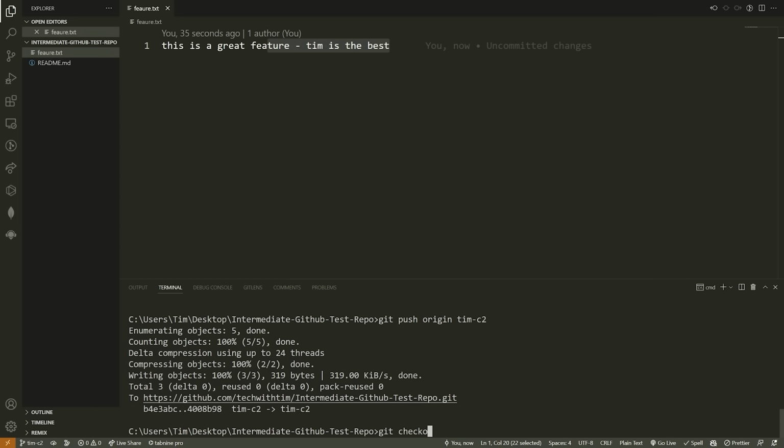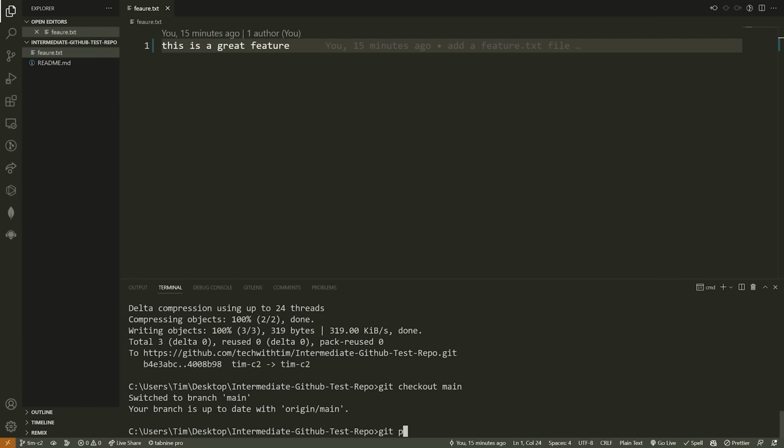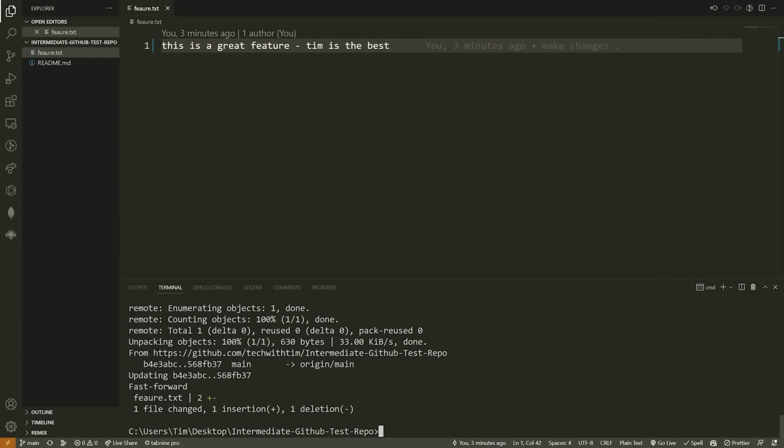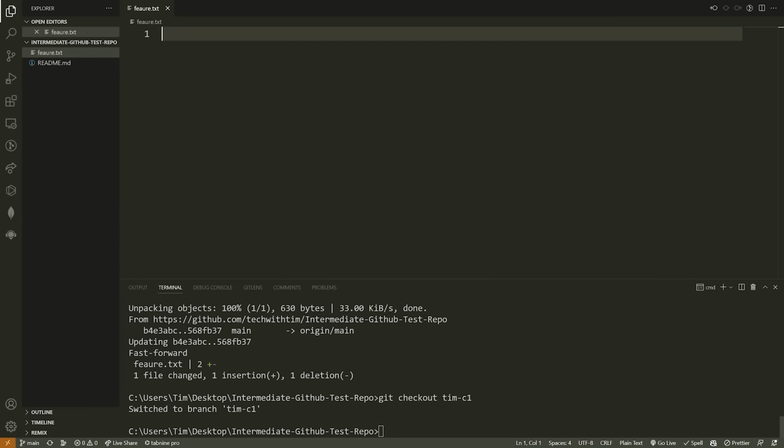So the way I'll typically do this is I'll go git checkout main. I'll pull main, which is going to give me the fixes, or the updates. So now it's going to modify this file. And now I'm going to go git checkout, and in this case, it's C1. And now what I'll do is I will merge the main branch with this branch. And when I do that, you're going to see that I get a merge conflict happening here locally. I can then fix that and then repush to GitHub, and then everything will be okay.